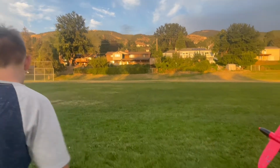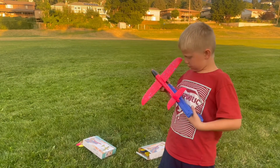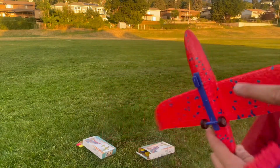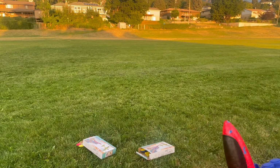Whoa! Oh, looks like it does loops. All right, can you get it, bud? No. All right, let me help you. So there's a tab on the bottom of the plane right here that goes right there. It goes right in that slot.